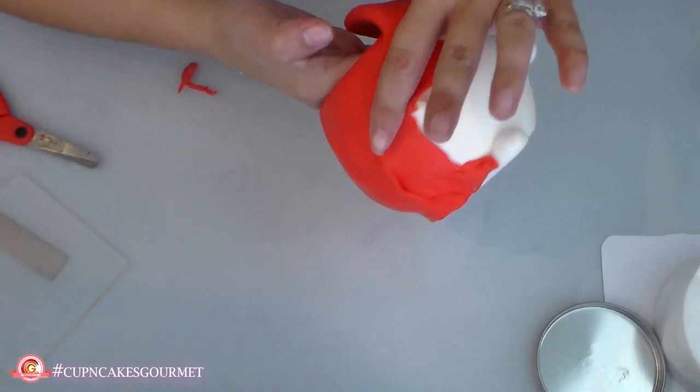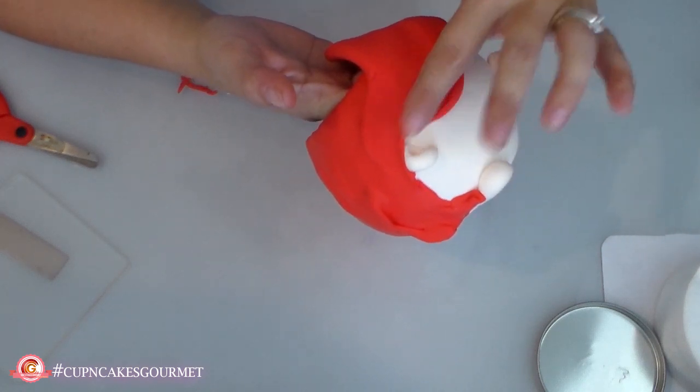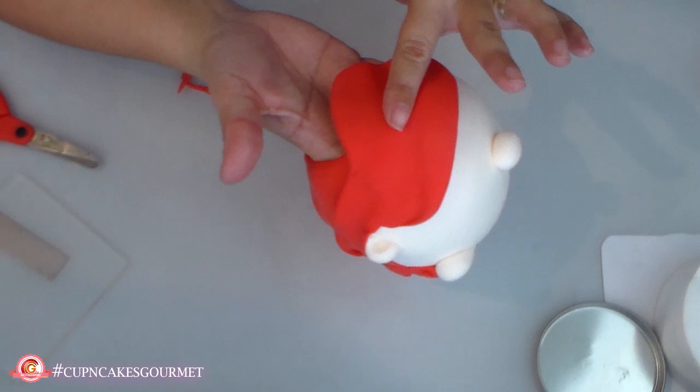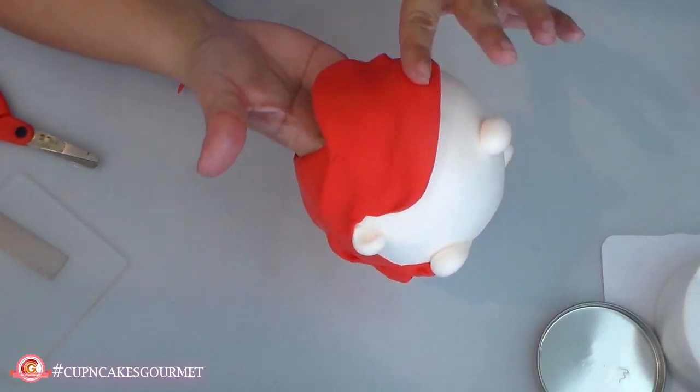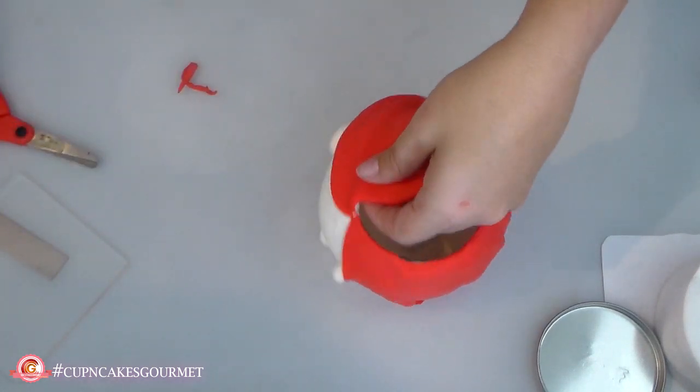And I'm just putting the excess behind her ears, like you hold your bangs right there, and using my fingers to make another indentation and a little bit more texture. And I'm gonna cut the excess.